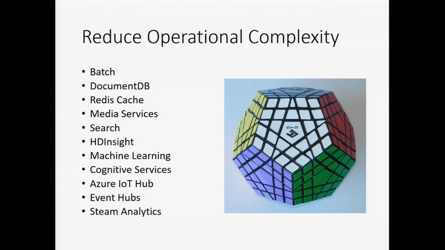So make it easy. I could go through these if you know what they are, but some of them are things that a lot of people don't always touch. Batch processing is going to be for large parallel processing, MapReduce type of functions and things that are out there that you can do. We talked about document database already. Redis cache, again, is another caching layer you can introduce. It's a key value store. It kind of goes along with the NoSQL, but it's really, really fast, like lightning fast.